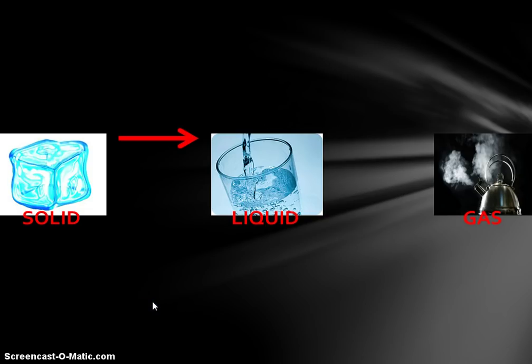So the arrow that I'm going to draw between the solid and the liquid is going to be red. You should do that red in your notebook as well. And that indicates that it's heating up. We have to heat up ice to get it to change into a liquid. And if it's heating up, that means that it's gaining heat energy. Now, when we change from a solid to a liquid, we call that melting. So we take ice, we melt it, we turn it into a liquid. Okay?